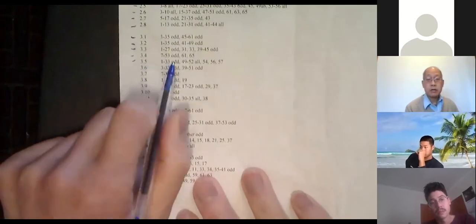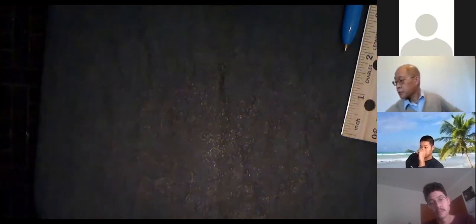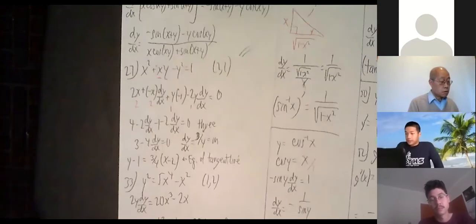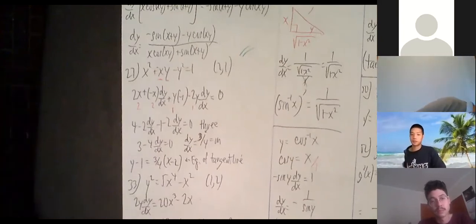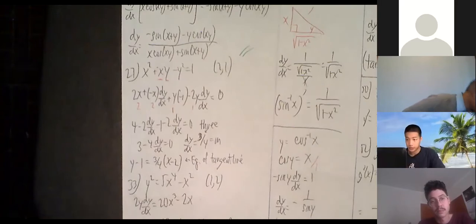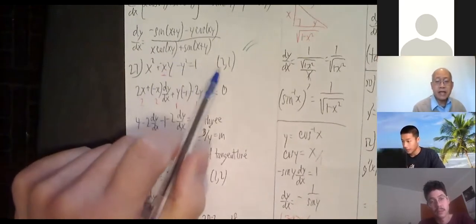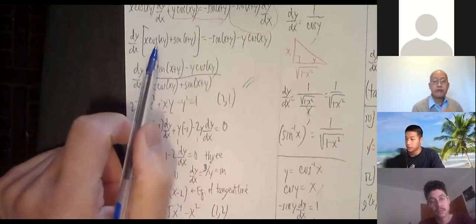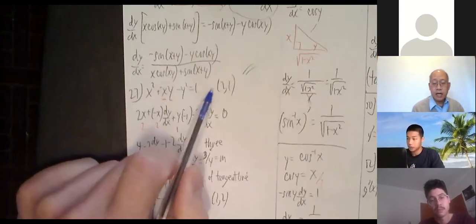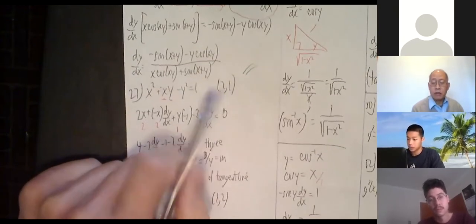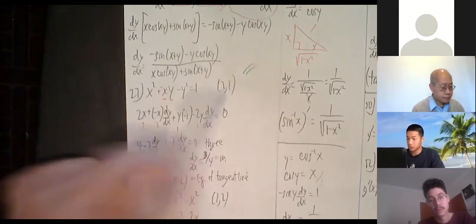All right, so let me go back and do some more problems from here and maybe sneak in a little bit of 3.6. Okay, so back to implicit differentiation. And one thing we're going to do now is actually find the slope, but we'll have to plug in x and y. So notice when we differentiate implicitly, our derivative has x and y. So now if they say you're at the point (2, 1), before we were only plugging in the x. Now you might have to plug in the x and the y, right?